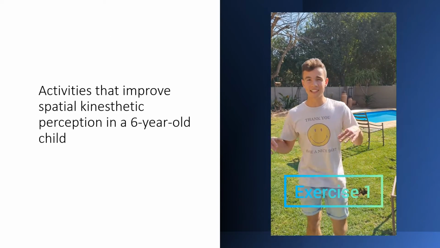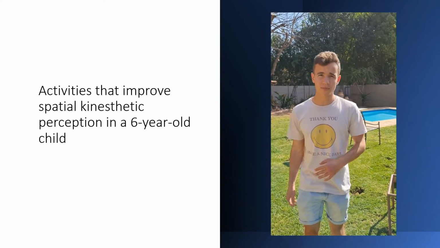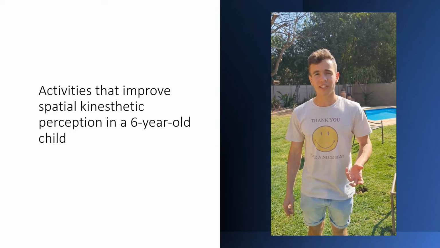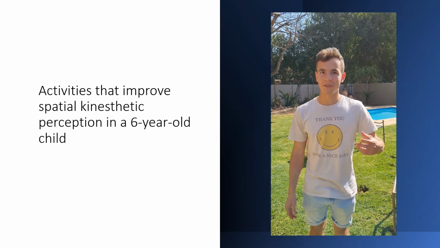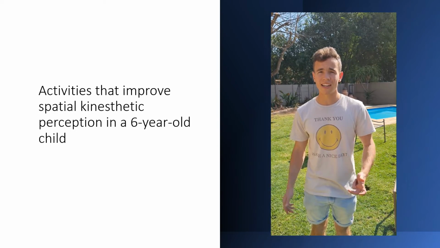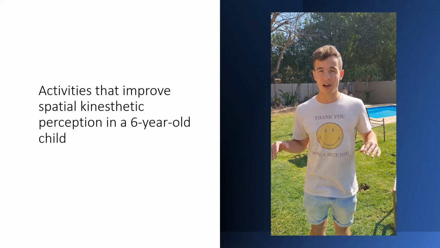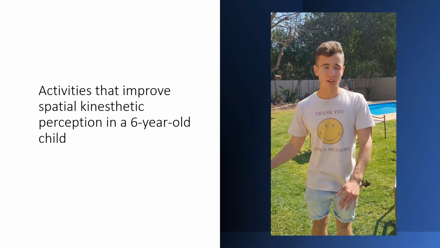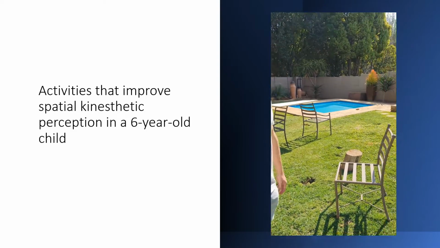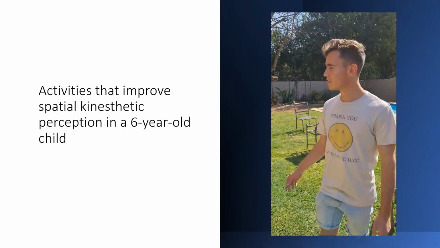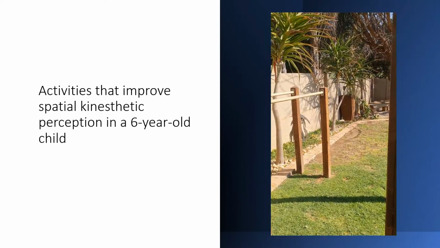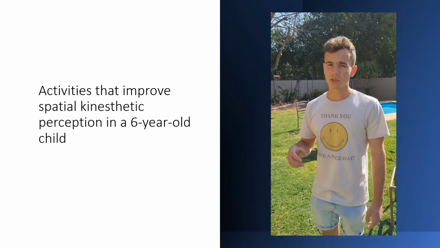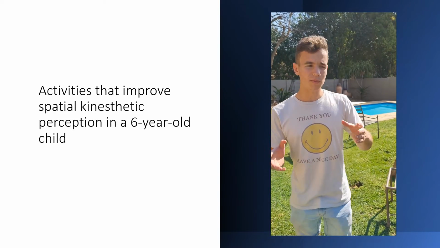So for our first activity, we're going to do an obstacle course, because as a child you need to have fun, and we're increasing our spatial awareness by knowing which objects are surrounded and surrounding you. So how we are going to do this is, I'm firstly going to run and I'll demonstrate right now, but it is critical to know as a child what objects are surrounding you.